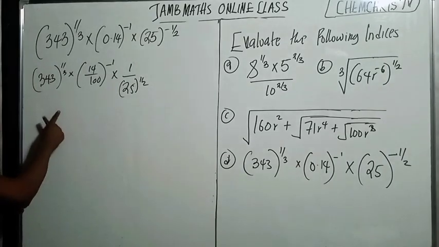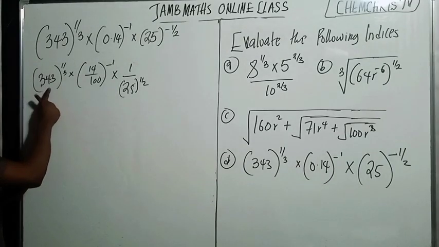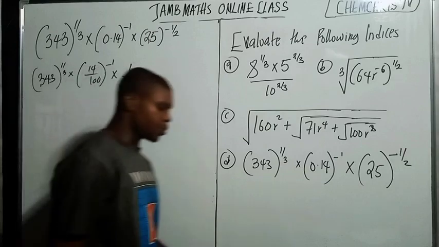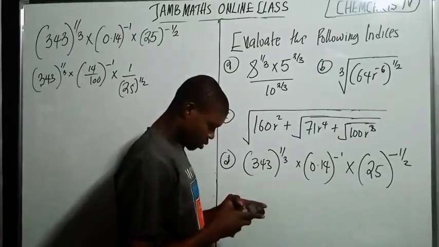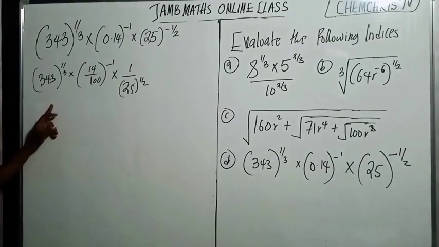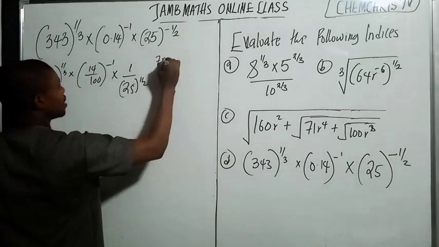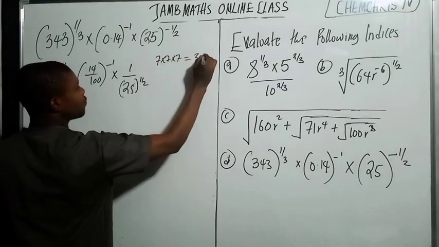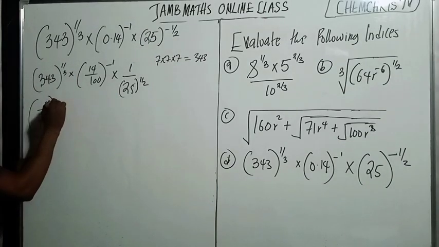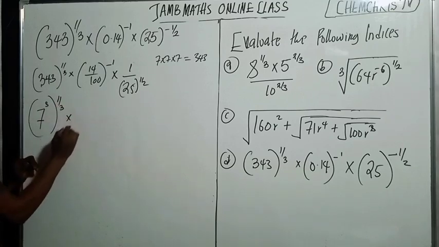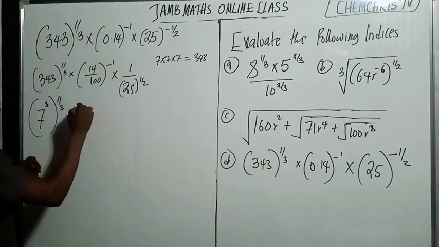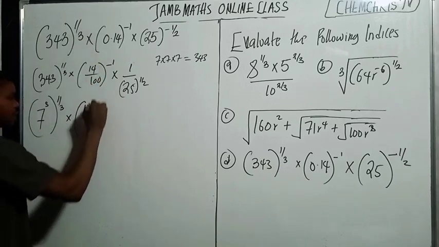So what are we going to multiply 3 times to bring 343? That's the cube root of 343. So let's look at the cube root of 343. 7. So if you multiply 7 3 times, 7 times 7 times 7, you're going to get 343. So do you understand? So you're going to have 7 raised by 3, 1 over what? 3. Can you see that? Times. Now, if I want to remove this minus sign here, this is going to come down, right? So it's going to be 100 over what? 14.